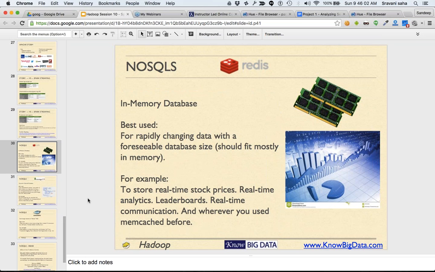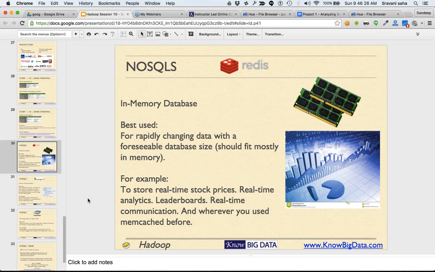Redis is an in-memory database. Although everything in Redis is also backed up on disk, Redis keeps everything in memory. If you have huge data that can't fit into memory, you will be in trouble and won't be able to use Redis. Though Redis is extremely fast.